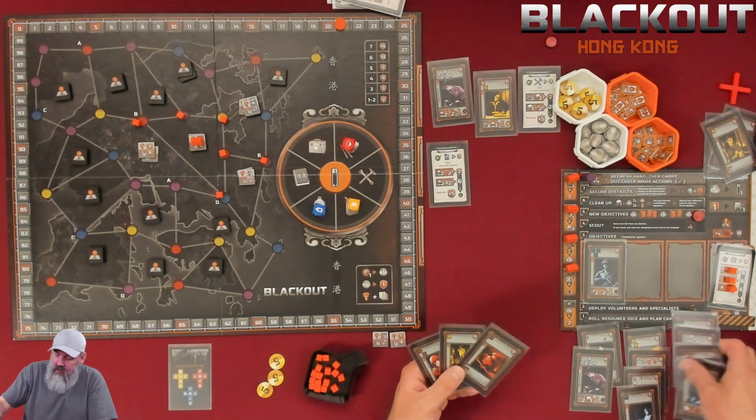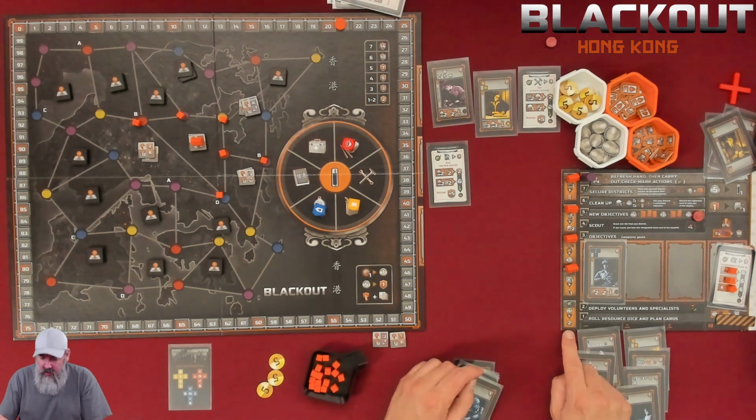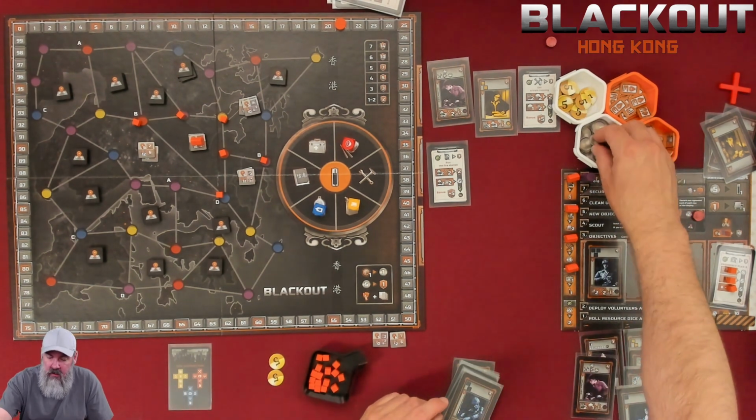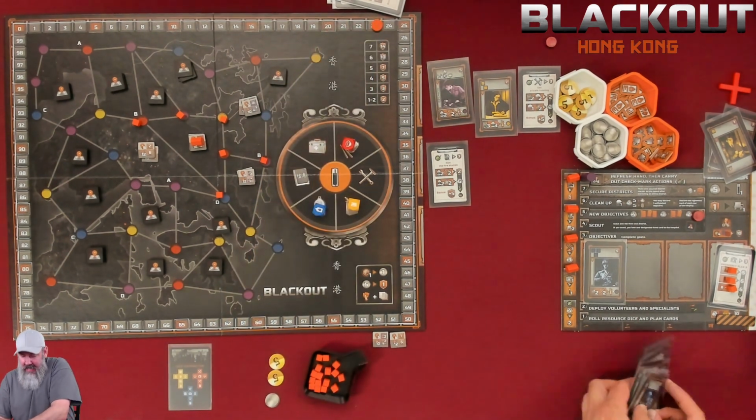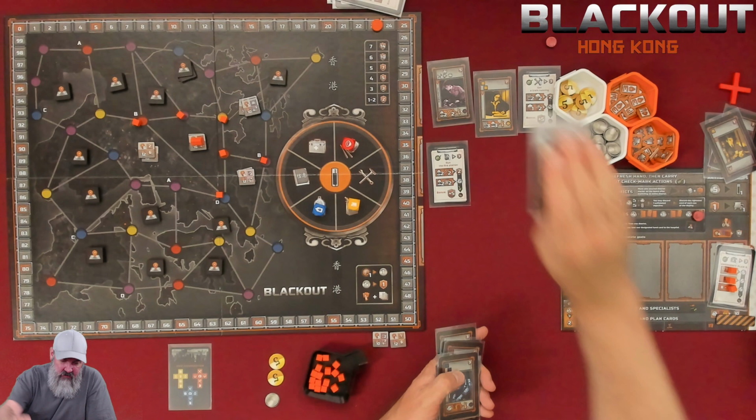We can do a checkpoint action. And guess what? We just unlocked this. We're going to pay 4 Hong Kong dollars for 2 victory points to put us at 23, and that is game.